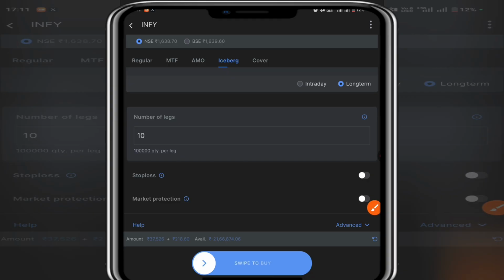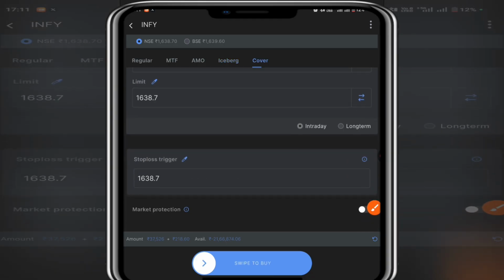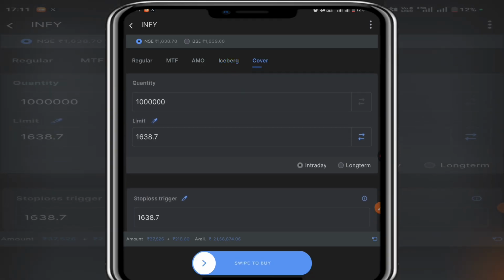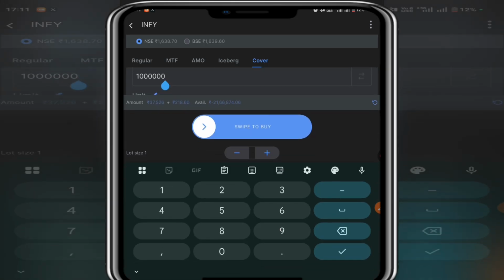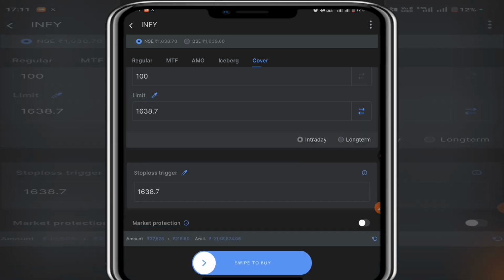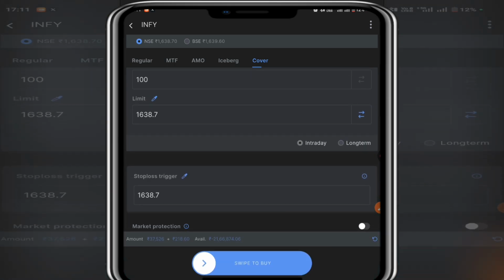Now we will see this cover order. We are covering our position through a stop loss. Suppose we want to buy 100 shares and the limit price is given.